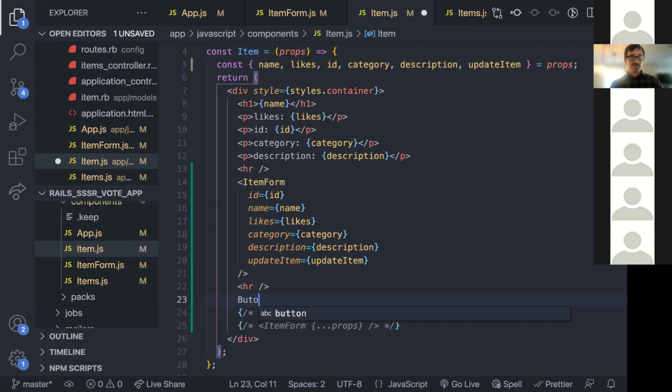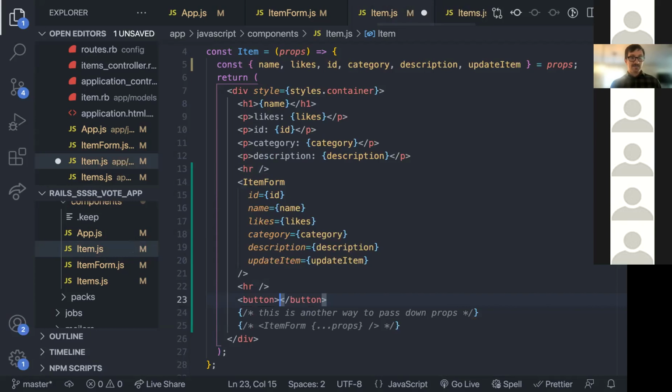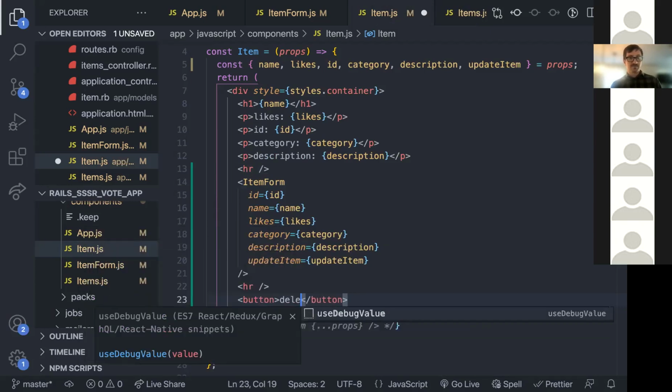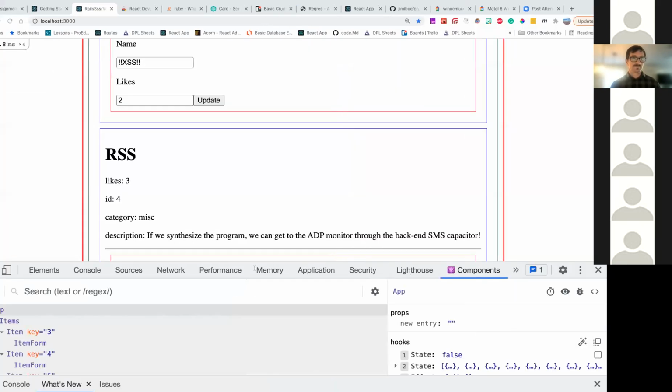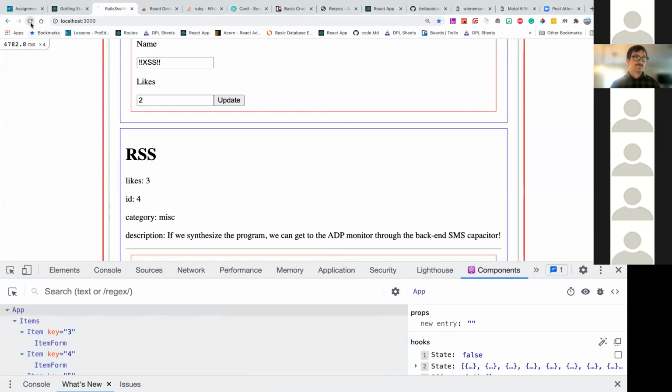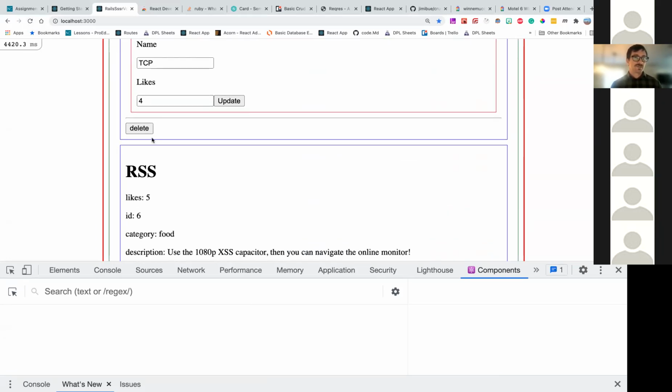We're going to, for each of our items, throw a delete button in here. So now they all have their own delete button.